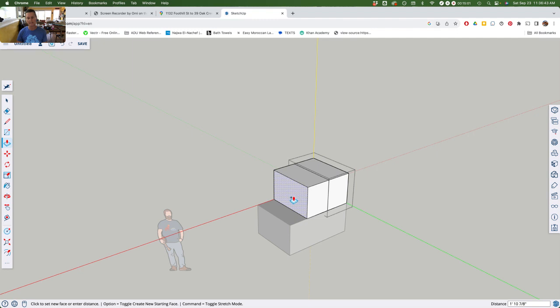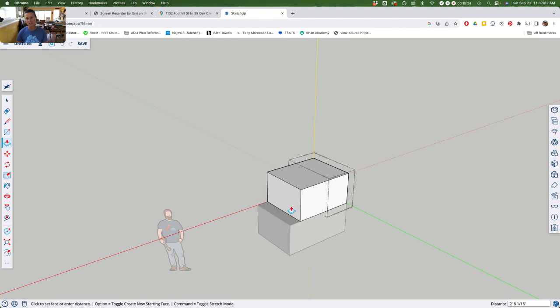If I do a plus sign, the move tool will add a face and then add geometry. If I don't use the plus tool, so I'm moving this right now, I click the option key again, I take the plus sign away. You can see that it just is going to make this bigger and smaller.